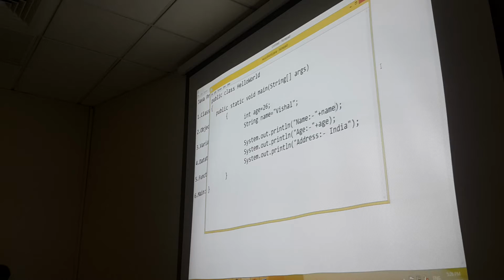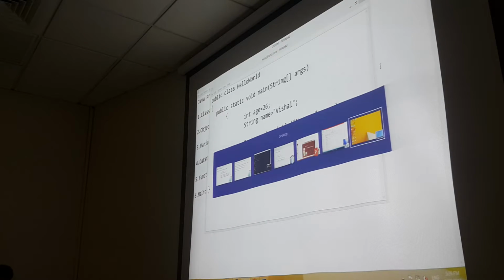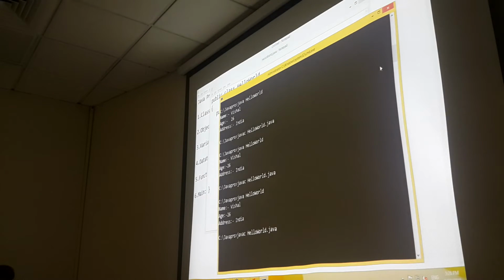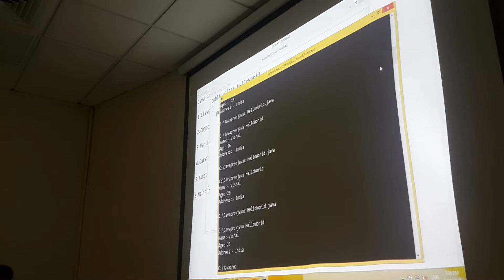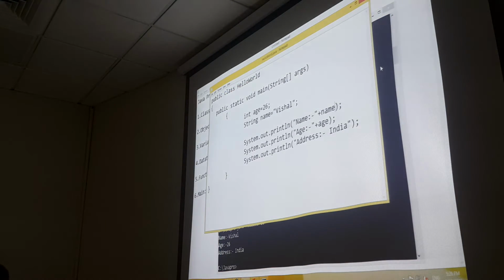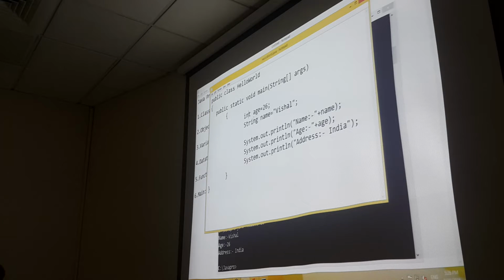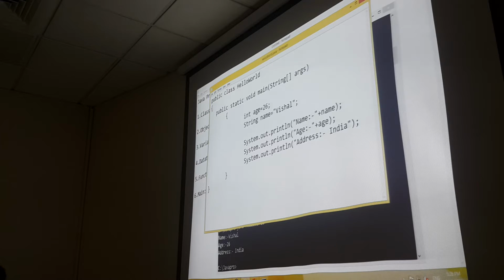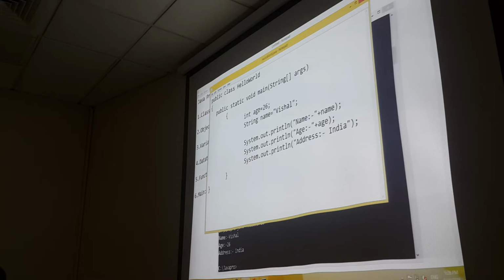Can you go back to the notepad? So this is a data type. Integer is a data type. Integer means you can store only numbers. String is also a data type, means you can store alphabets. Is it clear?